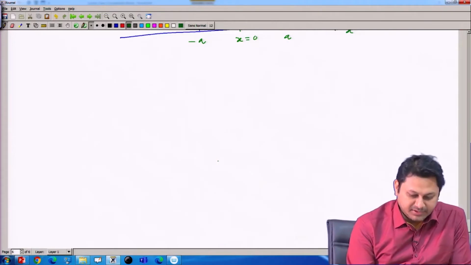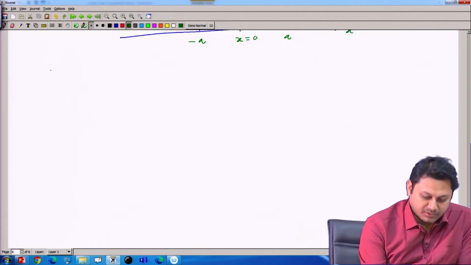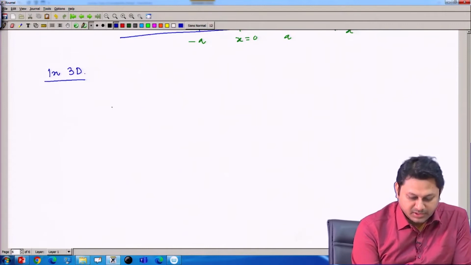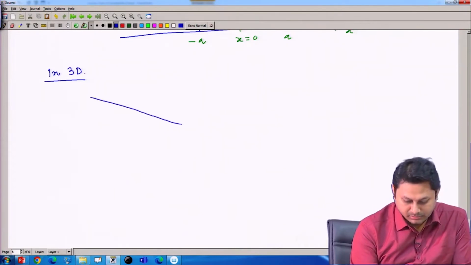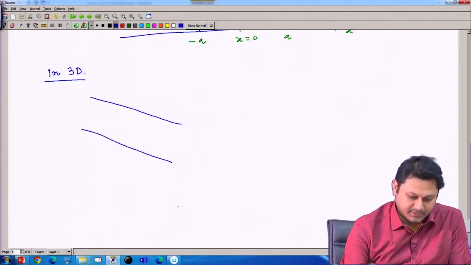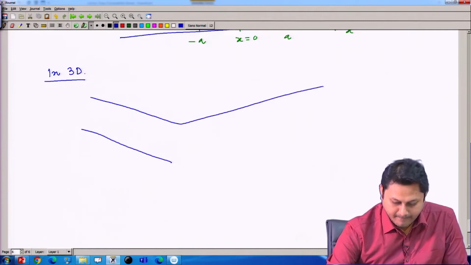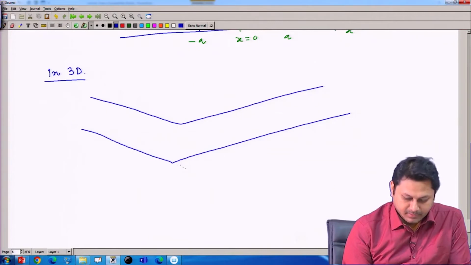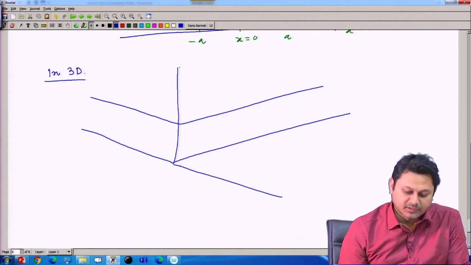And in 3D also we need to understand how the modes will propagate in 3D. So, this is a 2D picture. So, let me give you an idea about that. This is roughly the core part and the waveguide is defined in this way. So, this is suppose the waveguide.